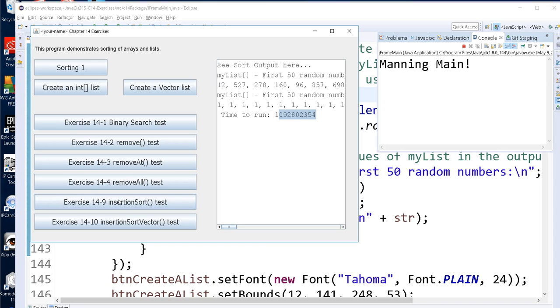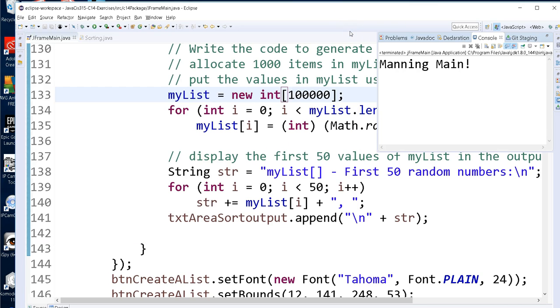And it has to do with all that shifting and swapping. The less that you have to do, the faster your algorithm will be. Friday, we'll finish up this code. Try to see if you can do the remove at. If you need any help with anything, send me an email. I can give you help with the code.